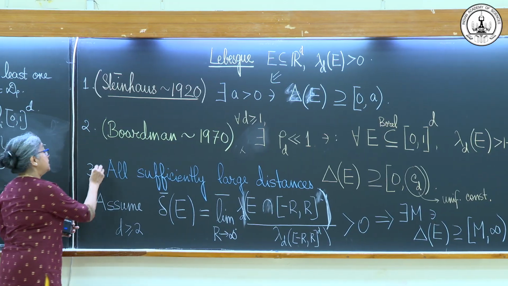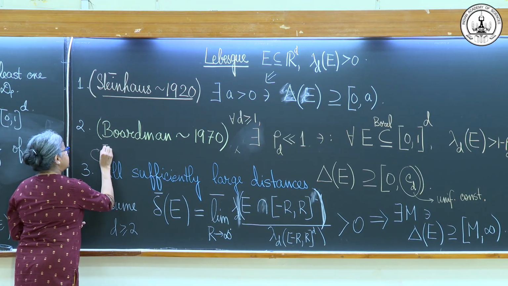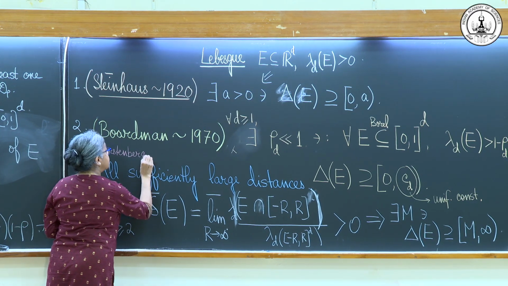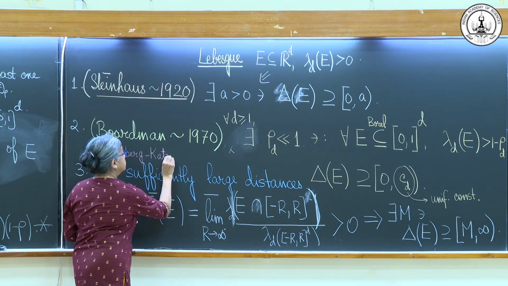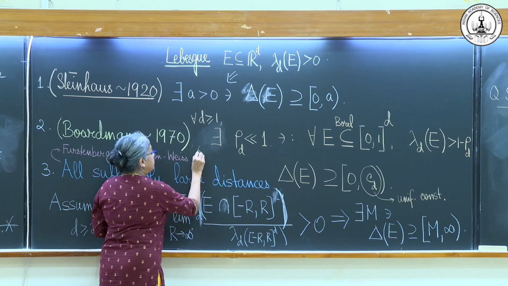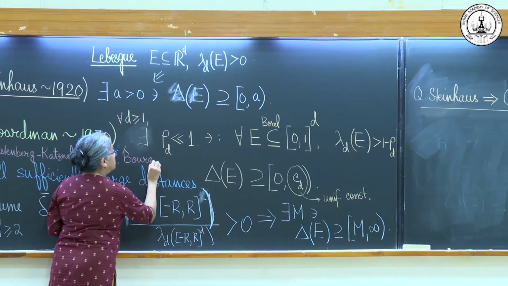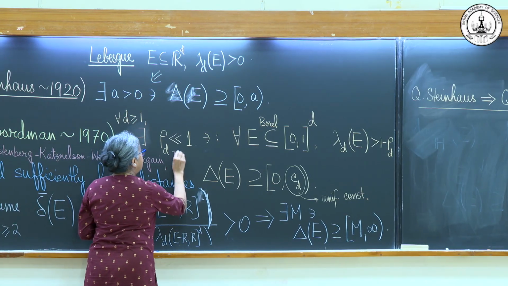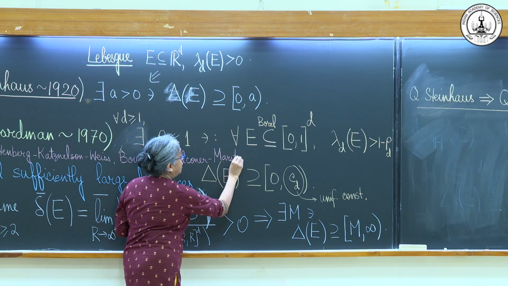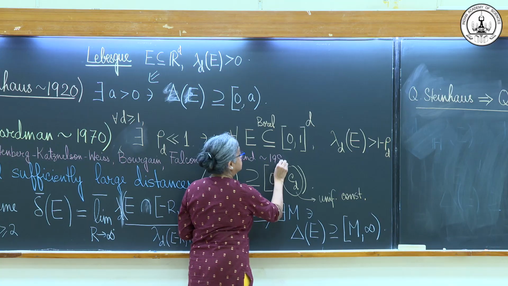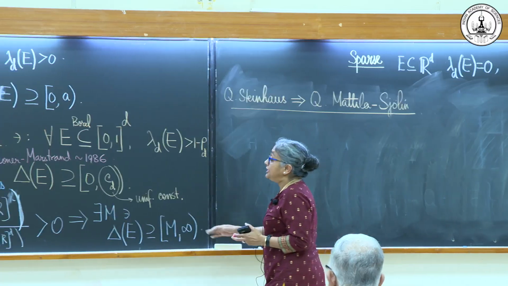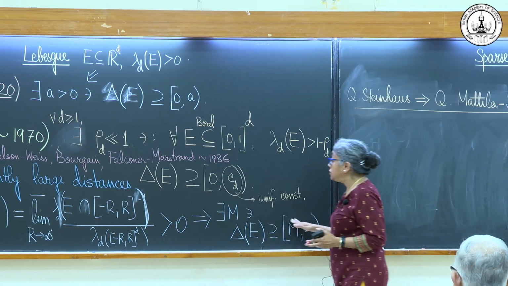independently and concurrently. So this is due to Furstenberg, Katznelson, and Weiss. They gave a proof using ergodic theory. A harmonic analysis proof is due to Bourgain, and a proof using geometric measure theory is by Falconer and Marstrand, all roughly at the same time and using different proofs. It is also known that trivial relaxations of this condition are not possible.